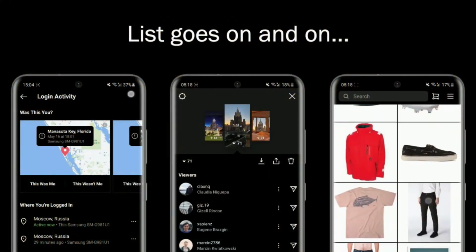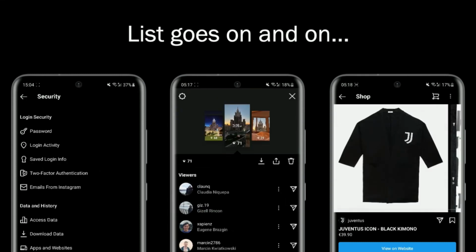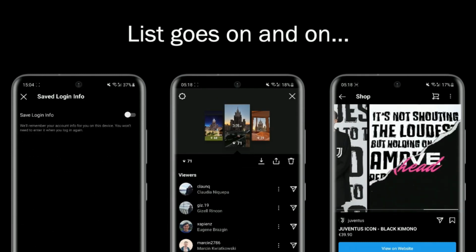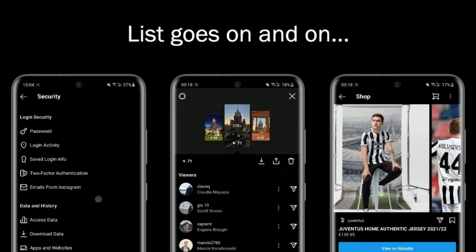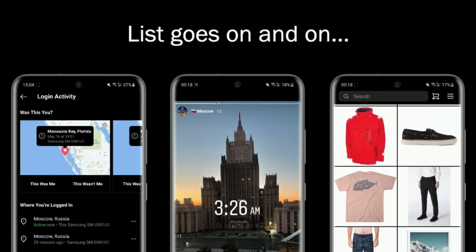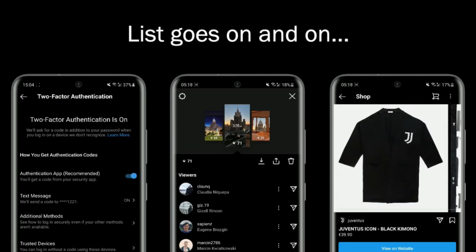I could sit here and speak maybe for hours about the different experiences that we have, such as two-factor authentication and all the security features that you find in settings. You can access them through it, and you wouldn't notice that they are not really in the client itself, but they are being downloaded and displayed to you. Another aspect of this particular framework is that it's embeddable in such a way that it doesn't take the entire screen. In the case of stories, when you visit the viewers of your stories, this is also a component that was built with blocks. And when you think about it, like the shop experiences that you have on the app, the entire feature has been built on blocks. So lots of different surfaces, lots of different complexities have been implemented with this framework.